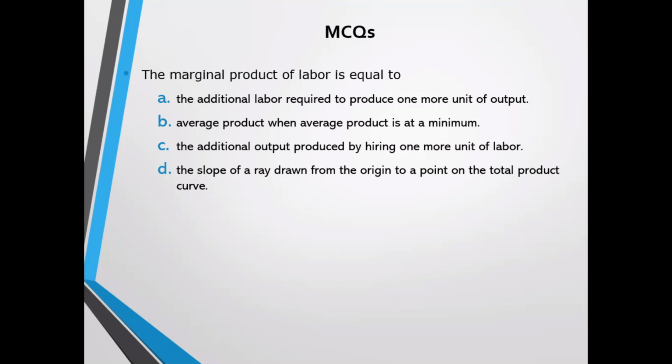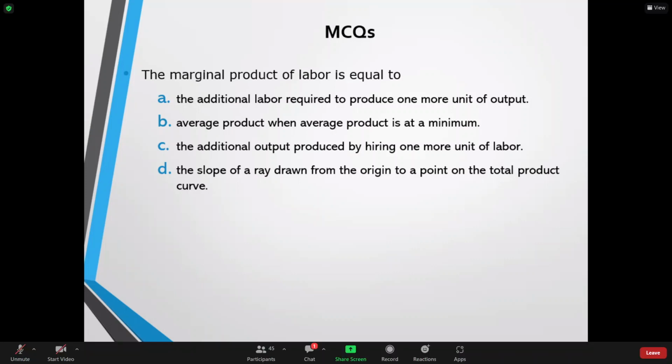So marginal product, but in relation to something. Here it's marginal product in relation to labor. So it's always the product, which means output. So additional output, right? In relation to additional labor. Yes. So answer is C. Why answer A? Additional labor required. Then it will be like marginal labor with respect to wage, maybe. Right? So this is about marginal product, which means additional output.